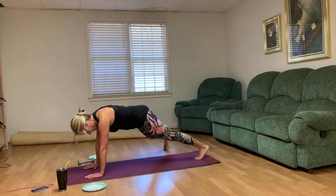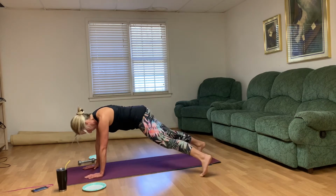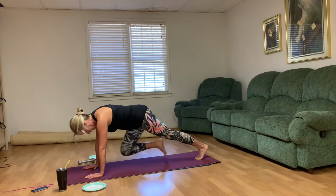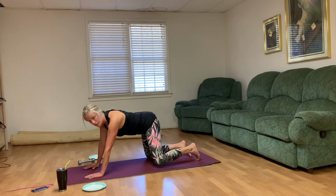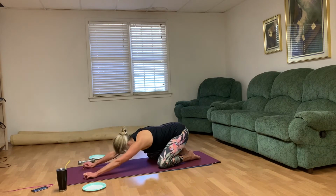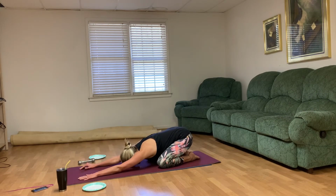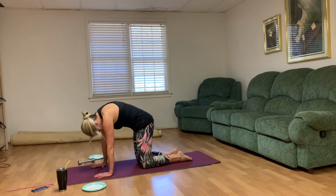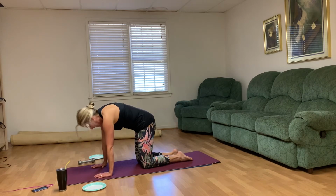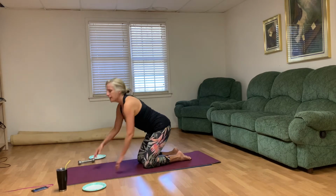Last time here. Knee to elbow. Nice. Knees apart, big toes together. Breathe and sit it back. Nice cat stretch. Glance to the ceiling. And let's come on up to the front of the mat.